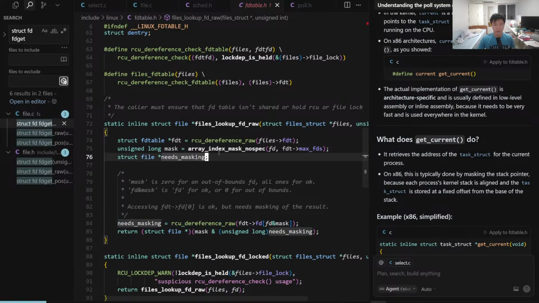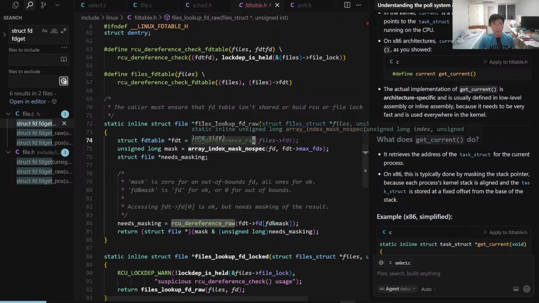We don't need to know what RCU is, it's just a locking mechanism. It just prevents race conditions basically. So you can think of this as a glorified dereference operator, or rather it kind of locks it so that you can just ignore this RCU stuff for now.